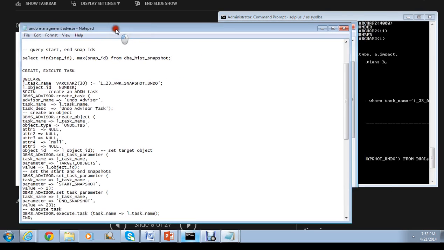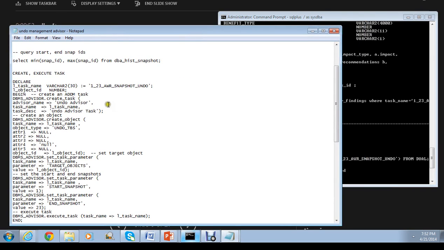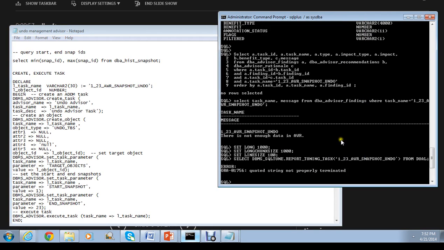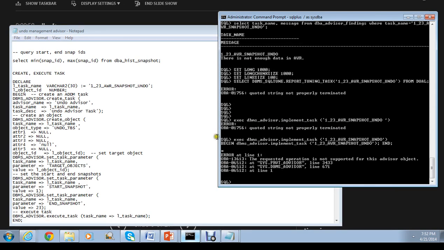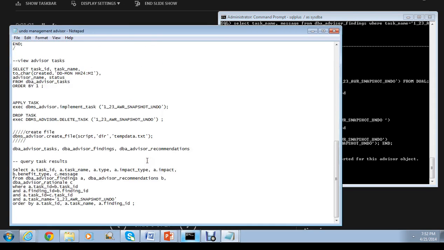Okay, so I created a task. This is my task, and I should already have a task in the database. What I'll do is drop it and then show you exactly what's going on in terms of why I was not able to run that DBMS_ADVISOR package.